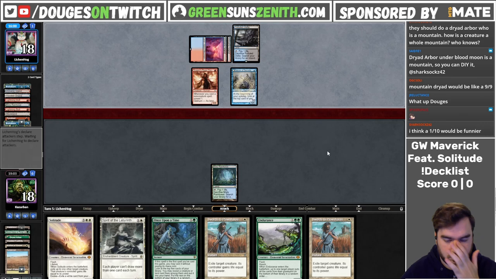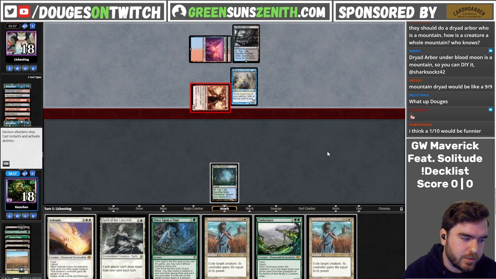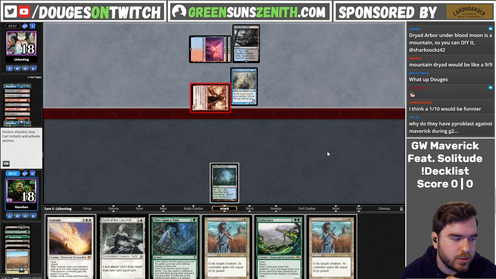They are going to attack. I guess one thing I should have considered as well is that throwing away the Dryad Arbor means they're no longer afraid of a fetch land and attacking into it. They kept in Pyroblast, which is really interesting. Maybe they just don't have enough cards to bring out.